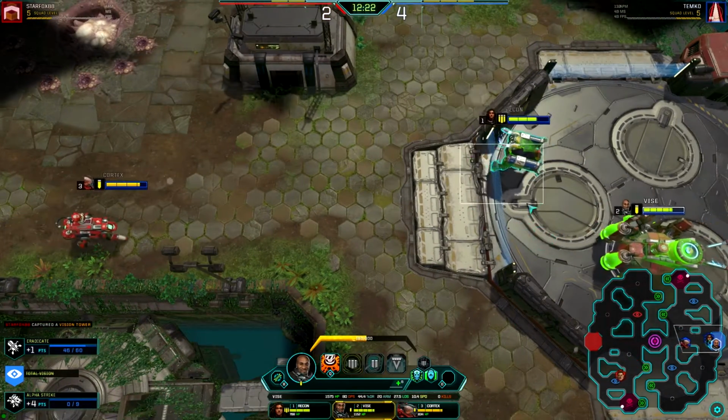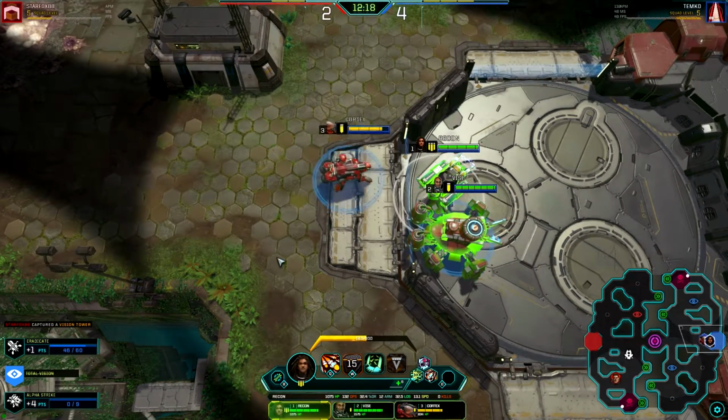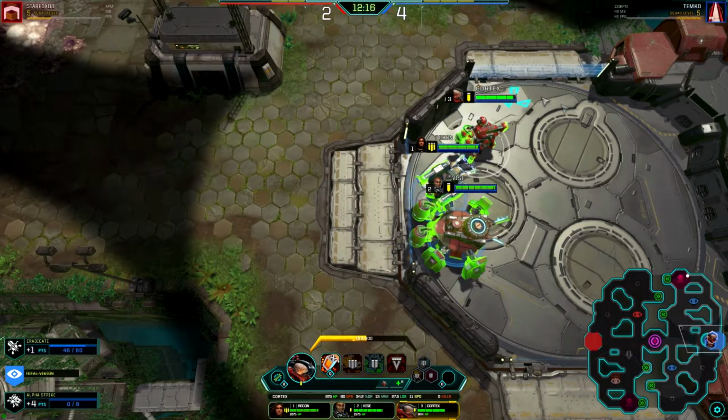So a lot of strategy is based on outsmarting your opponent, optimizing where you send units. Are you going to send only 1? Are you going to send 2 or all 3?